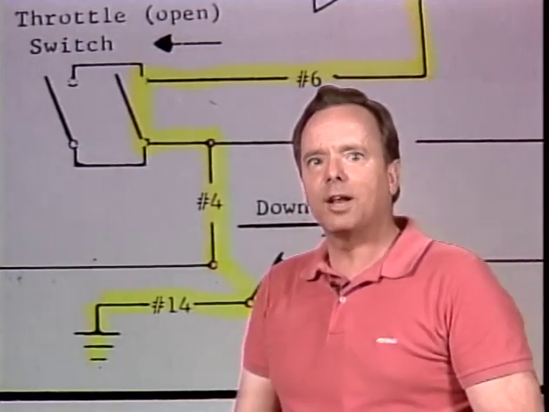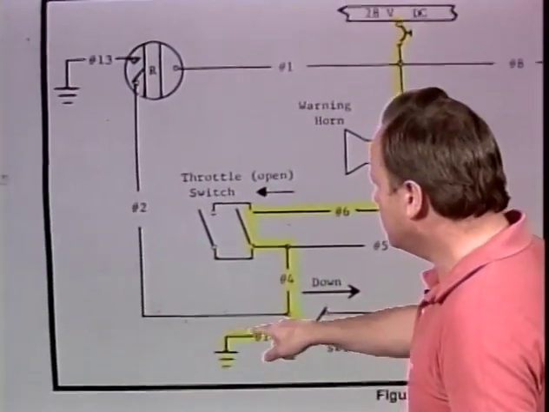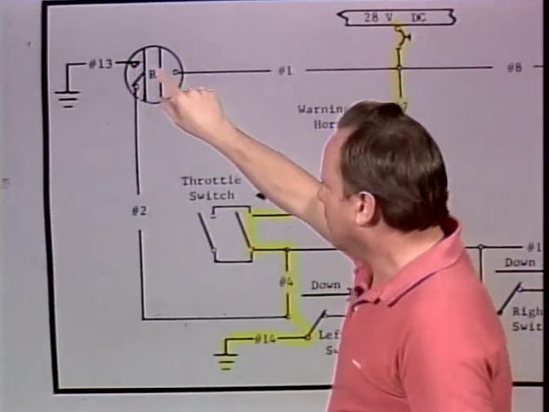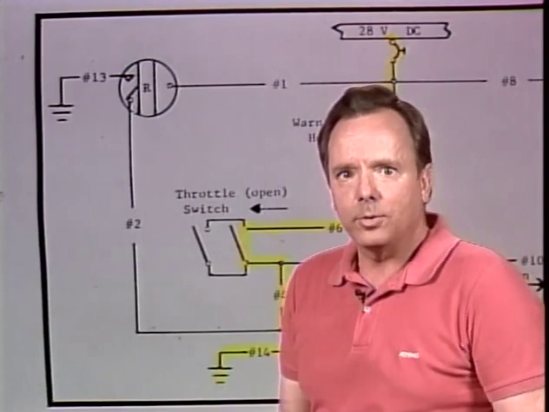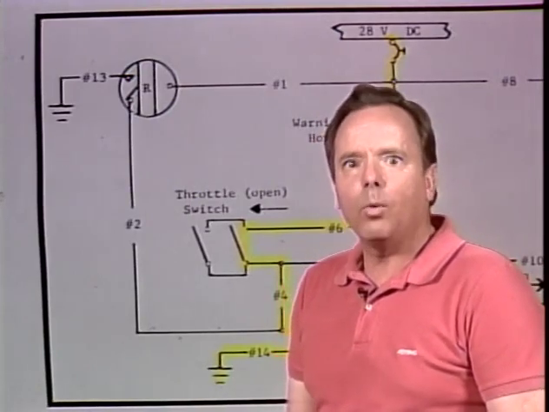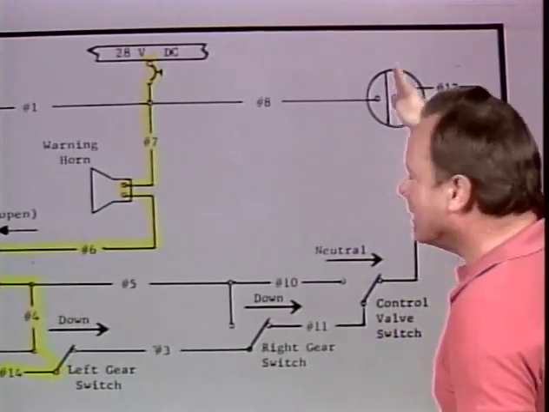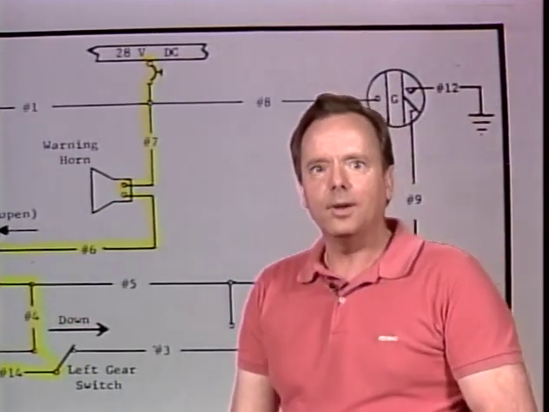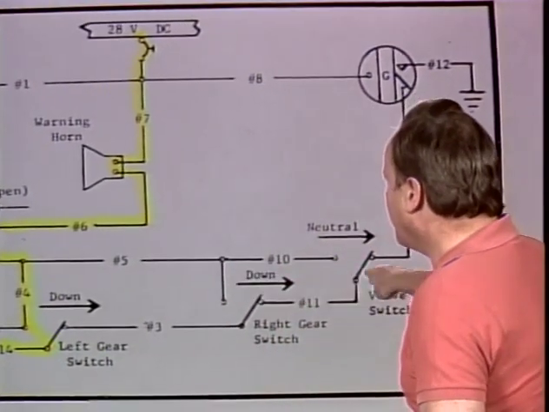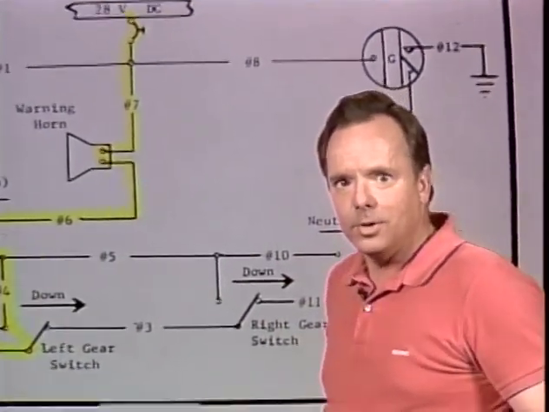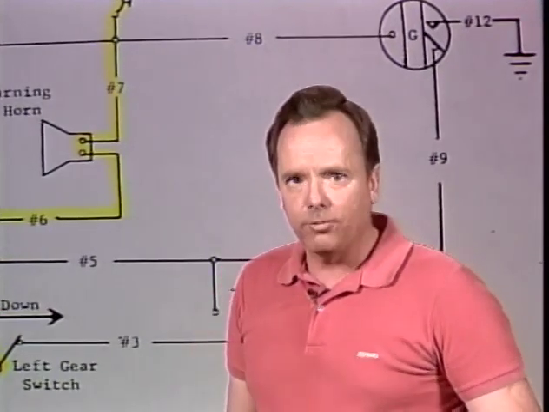Now they're going to give you some other options. They'll say, well, how about if you had a break in wire 2? Well, if you look at this diagram, wire 2 has to do with the red light warning circuit. So that doesn't have anything to do with the warning horn. And they say, well, how about wire 9? Well, wire 9 has to do with the green light circuit. So that doesn't have anything to do with it. And how about wire 10? Well, wire 10 has to do with the control valve circuit, and that doesn't have anything to do with it. So the correct answer is the horn will not sound if you have a break in wire 4.